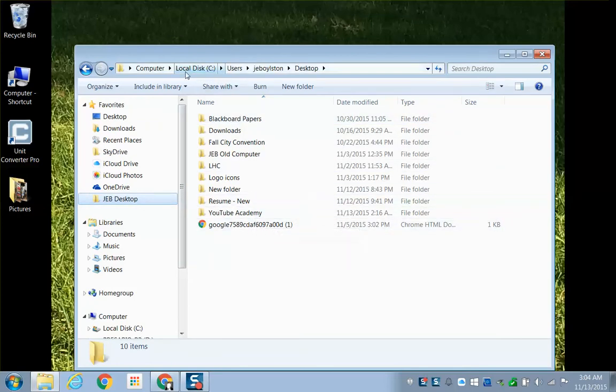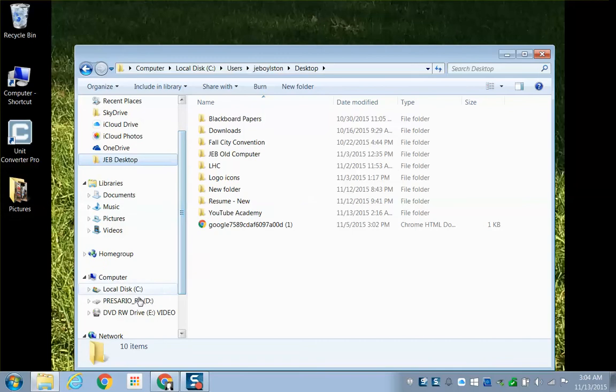And up here is the path that I was talking about. The main disk is the C drive. If I had any kind of a memory key or an external drive plugged in, then they would be down here under the computer, maybe as the F or the G drive, whatever the computer assigns it when you put it into the USB drive. And then the folders that I've been routed to is under users and J.E. Boylston.